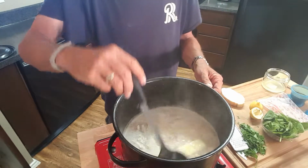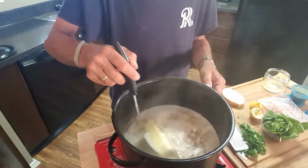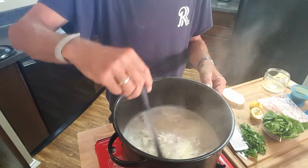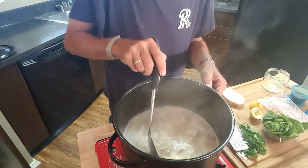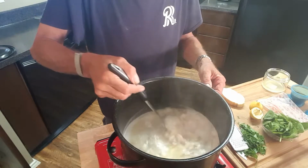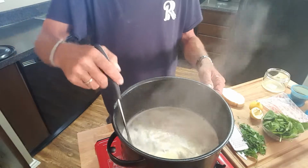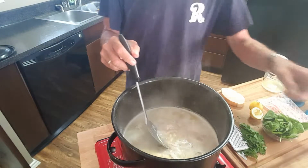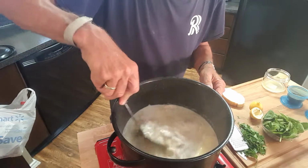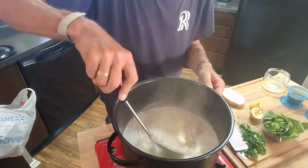Man, I tell you what, nothing better than butter. There's been so much talk about butter being bad for you. Actually, now they've come out saying it's not. There's a lot of good things in there for you. Just let that melt for a few seconds, then we'll start adding our other ingredients. The butter's almost melted. Man, it smells so good. I wish y'all could smell that.